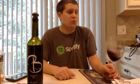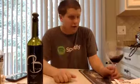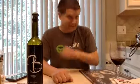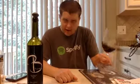Hopefully I can find some more Portuguese wines, because I don't do port. That's just too fortified, too high in alcohol for me. But if I can find another Portuguese blend table wine, I will be sure to do that for you. It might not be until maybe end of next month, or maybe even early November, because I've got so many different wines that I want to get out there and try. But we'll get there, and I will do something for you.